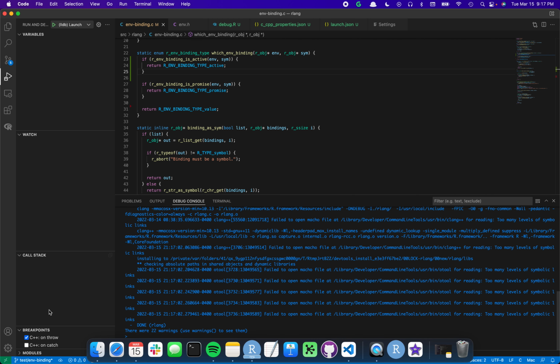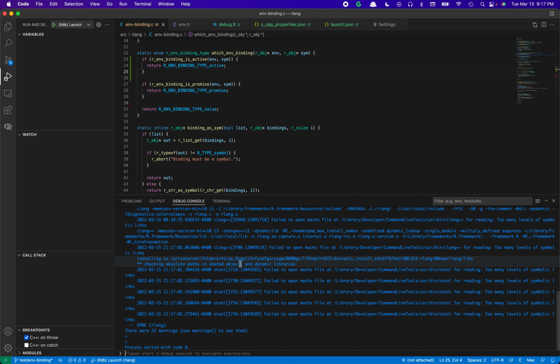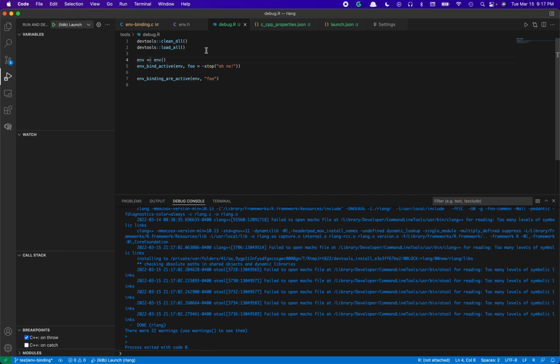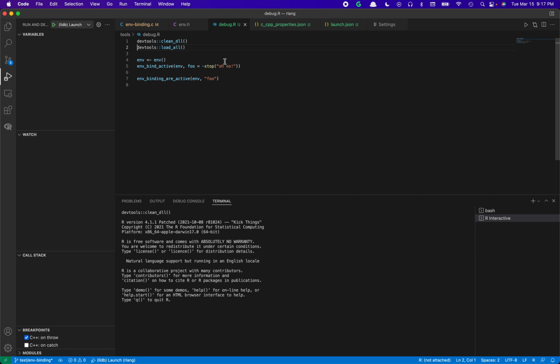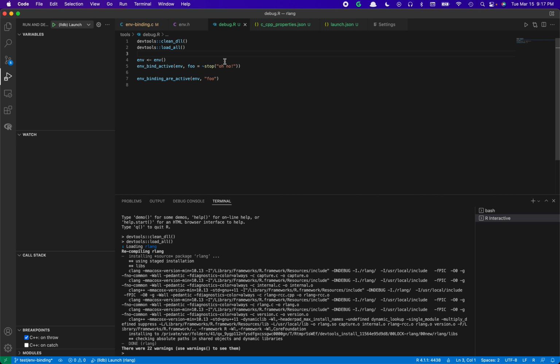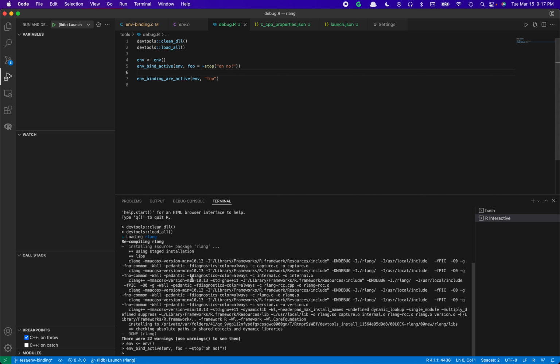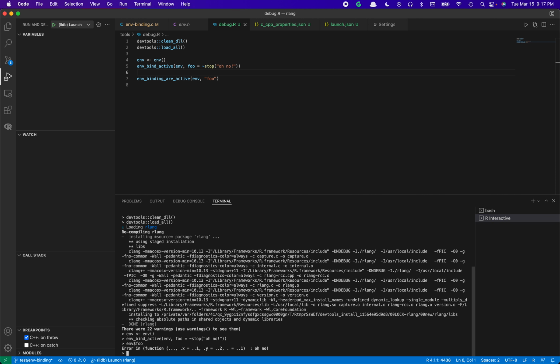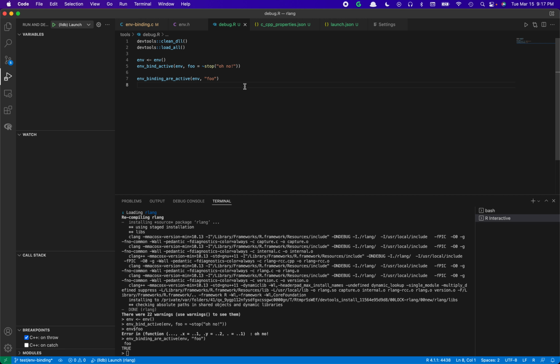So that ran and exited without any issues at all. Now let's check interactively that it did what we wanted. I've just navigated to that debug.r file. We'll clean and load the development version of rlang here. Now that we've added that fix, create an environment. Now remember, env foo triggers the issue, but just calling env binding is active with our patch now just returns foo true. It doesn't actually stop at all, so it seems like we fixed the issue.